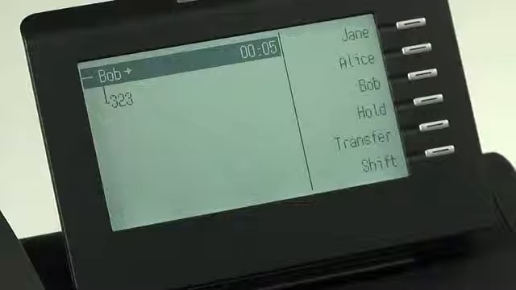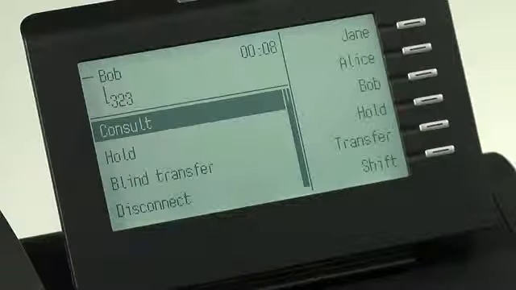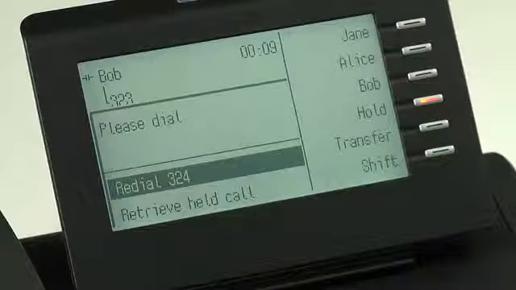Now we're going to show how to do a semi-attended transfer. Blind transfers are extremely useful when you have to quickly make the call. But if you need to be sure that the call is being transferred forward, use a semi-attended transfer. To perform a semi-attended transfer, press the right arrow key on the touch guide. Then press OK to consult. At this point, Bob is placed on hold and is waiting for his call to be transferred.